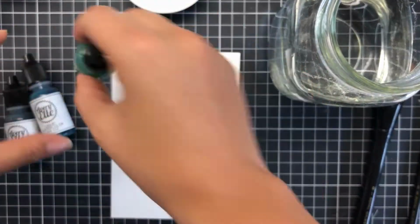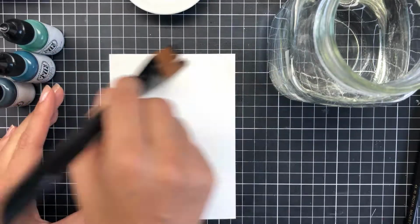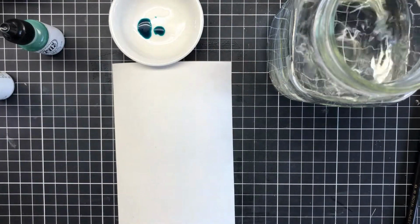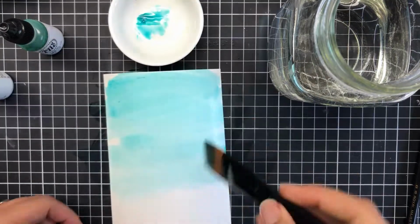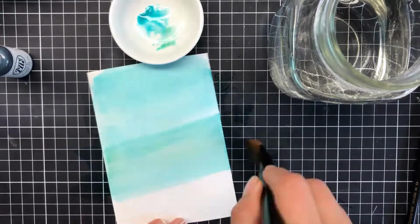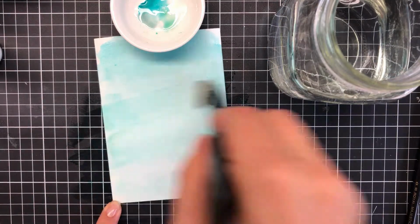Now I start off having some clean water, a very big flat brush, and the set of blues of the Avery Elle color wash. For this first one I actually use all three, but I end up just using one color each background. So all I'm doing is wetting the background with clean water first, and then doing a color wash. I'm doing more of an ombre, so I go heavier handed on the top and then lighter, watering it down with some clear water towards the bottom. I do that with all three actually, and I have a lot of fun doing this.